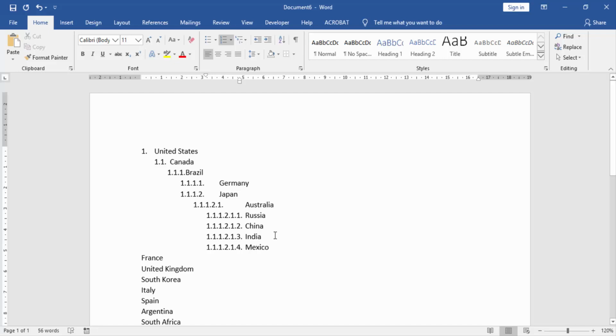Now we see India country is 1.1.1, 2.1.3.